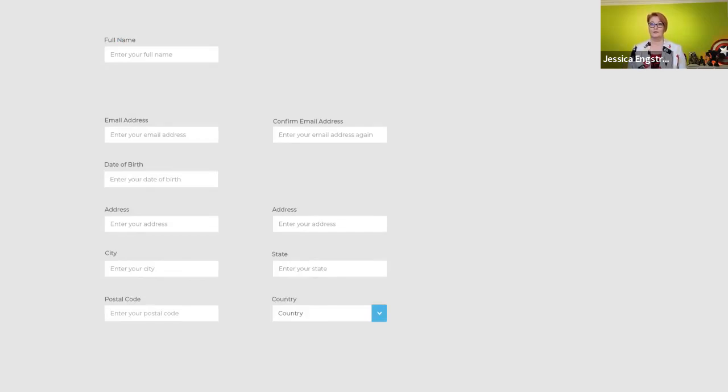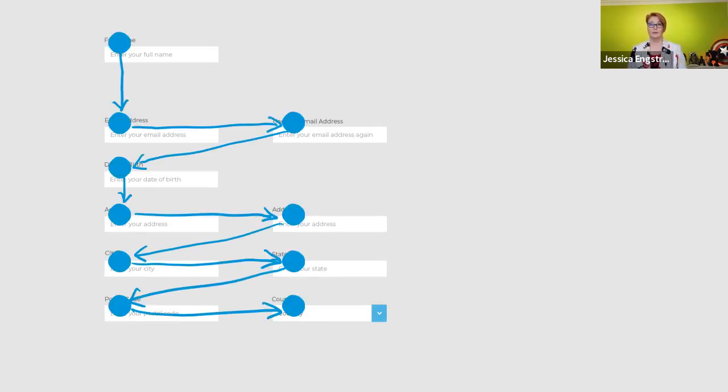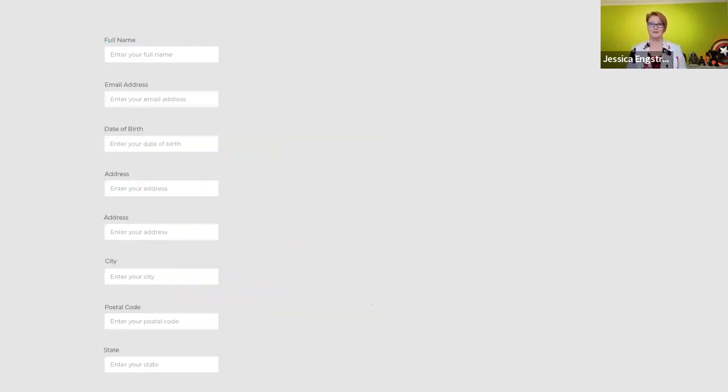We still have a lot of zigzag going on, but of course we can just push them into one row now when we have the space. So let's do that. We have now reduced the amount of visual fixations by a lot. We are down to 9. And if you are a very observant person, you'll notice that I'm only showing 8 on the screen. And that is simply because it doesn't fit.